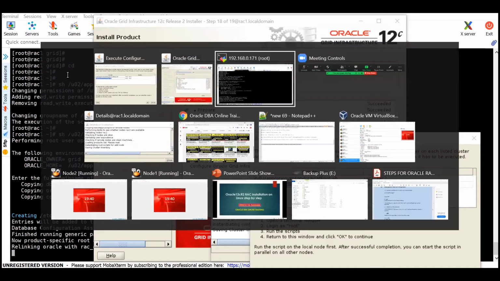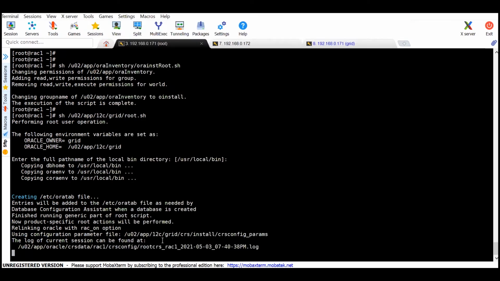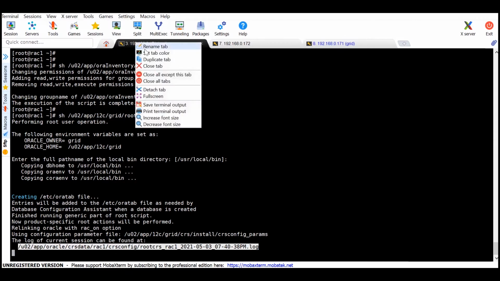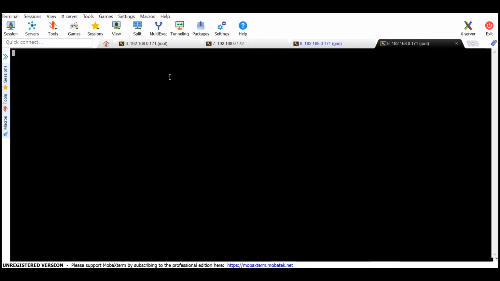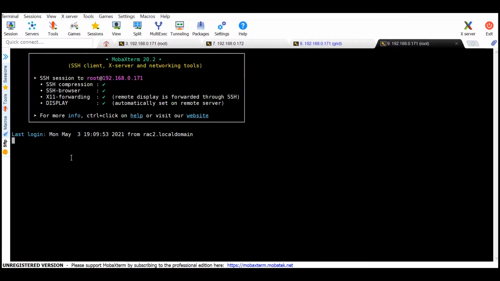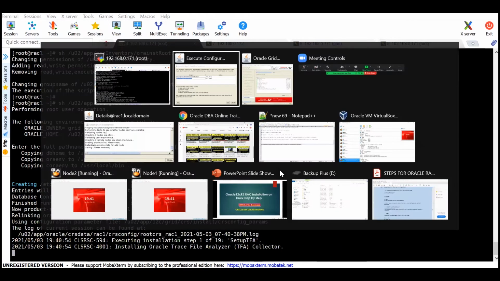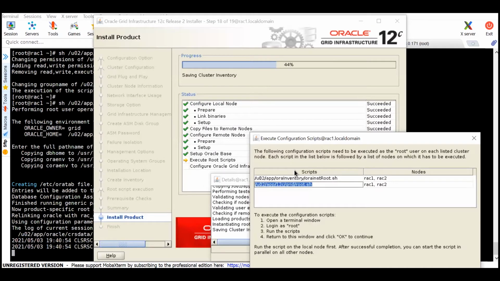So we can also, in parallel, monitor the logs that are getting generated during this configuration process. From node 1 I will be duplicating this session, and I will run the tail command for the log file location that is given on the screen. I just fire this tail command, and we can see there are some operations that have happened in the background. This is only the first script that we have executed on node 1.